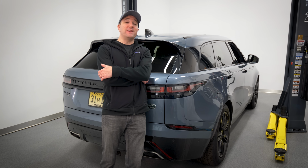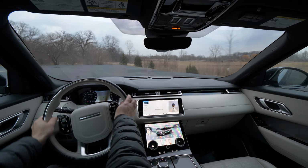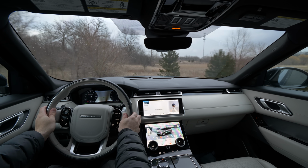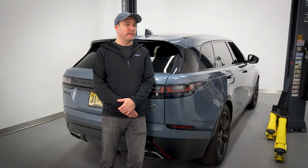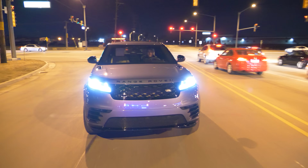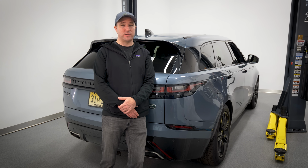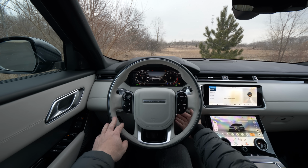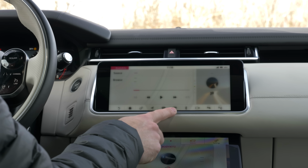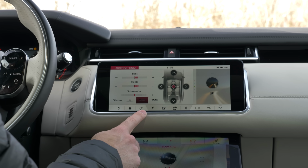Final thoughts on the Range Rover Velar. When I first got in this vehicle, I didn't understand it at all. And that bothered me because this is the first modern Land Rover I've been in. So I spent a ridiculous amount of time doing research, driving this more in different ways than I typically do, including playing around with all the technology. And it would literally take you over a week to get through all of the stuff that this car and this SUV can and cannot do. And I figured it out.